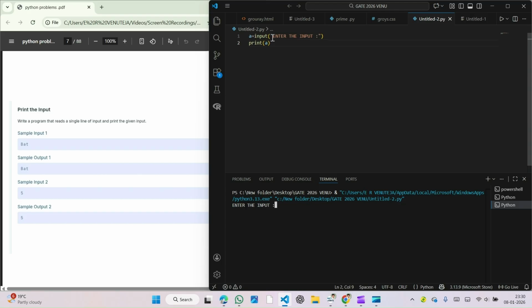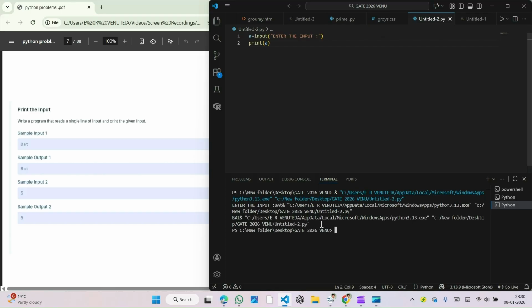Why? Because to make this visible, I had written it in double quotes. We had not discussed this in the earlier section; in this problem I discussed this. Okay, here bat as input. If you run this, see, it shows again.